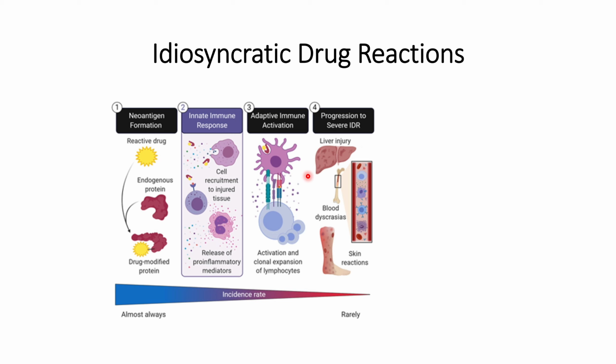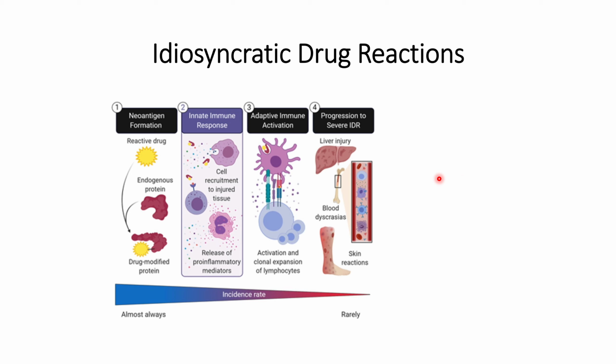That might even lead to liver injury or blood dyscrasias, and people might see some symptoms such as skin reactions. What happens in this case is that sometimes the autoimmune response might get activated. For example, let us consider an example that is not directly related to this topic: whenever an organ transplantation occurs, we need to ensure that it does not have any components that are new to the host.